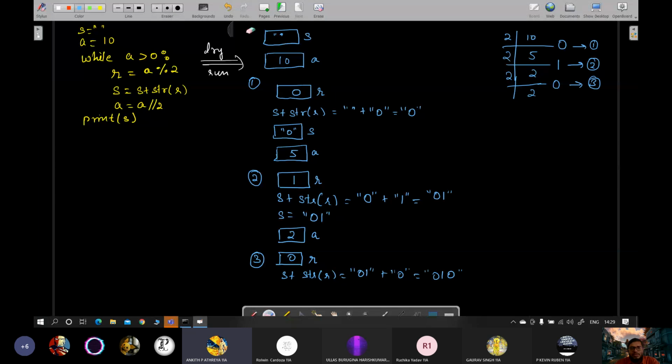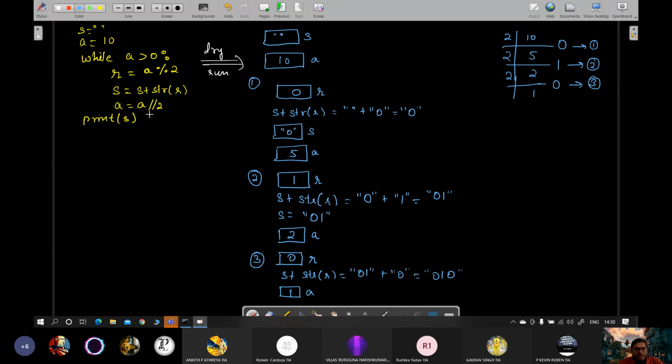Sorry, here you have to put 1 there. Yes, 1. So now you can see A, which is the quotient. The quotient is 1. So this will again be assigned to A. A becomes 1.